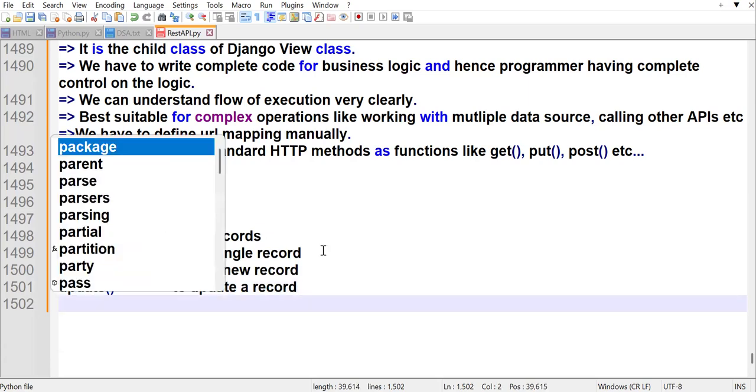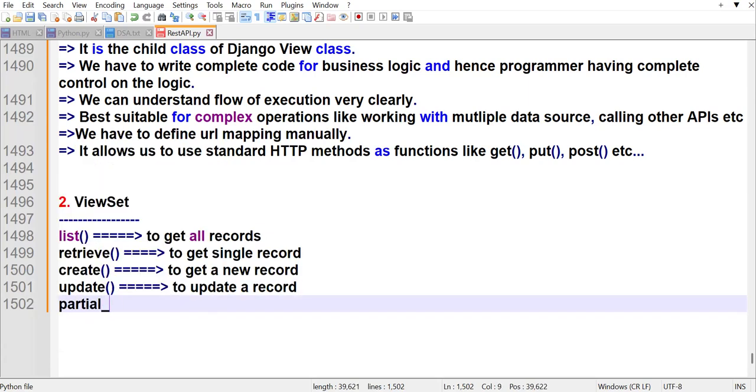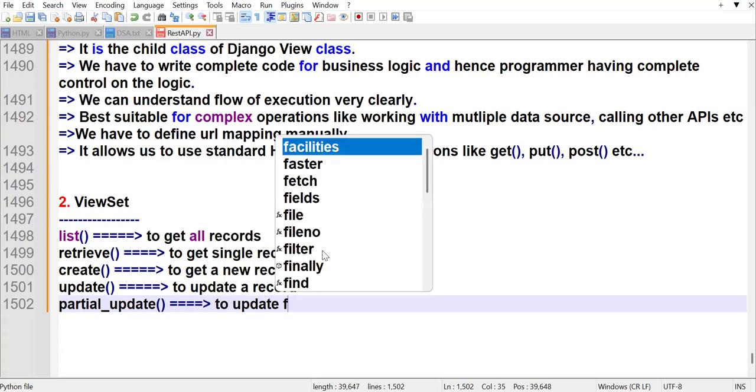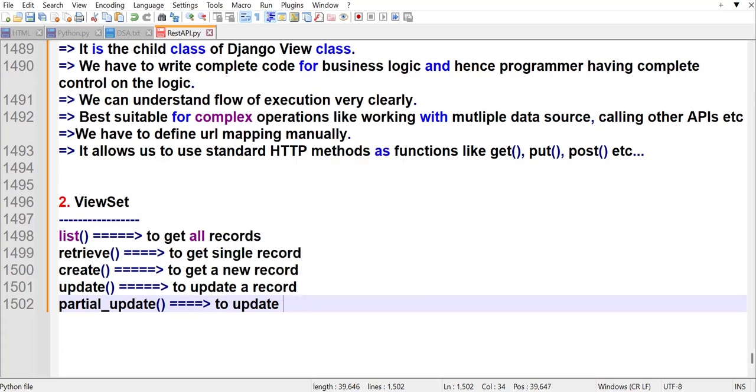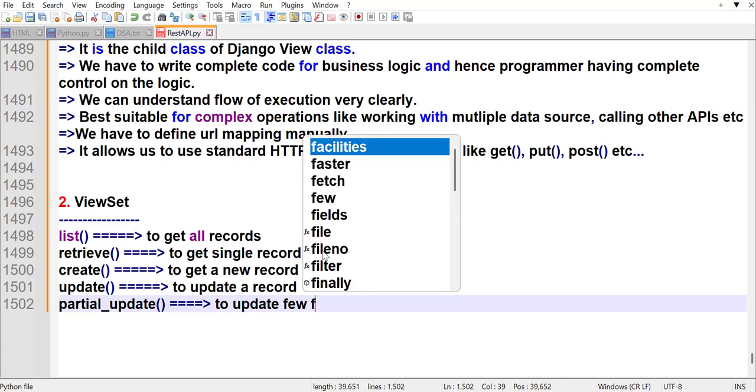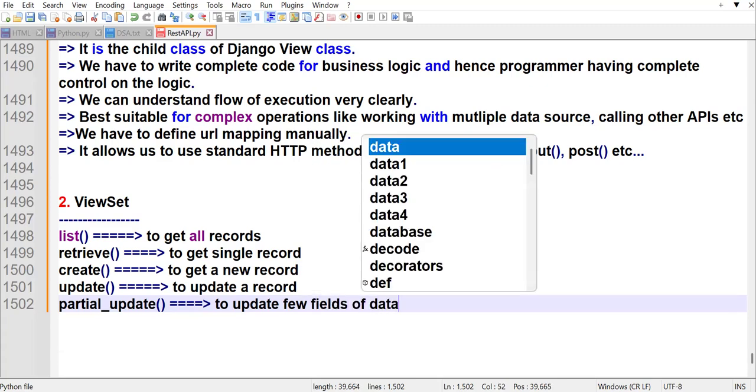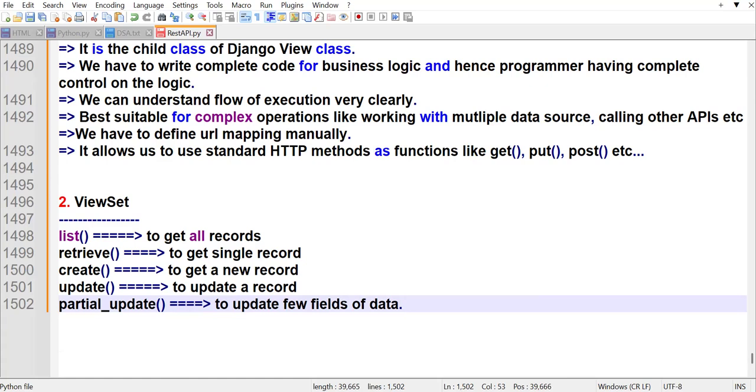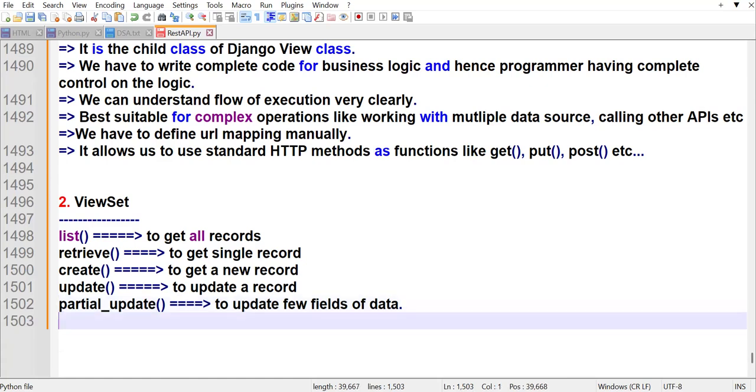And after that we have partial update. Partial update is used to update a few fields of data. And then we have destroy.